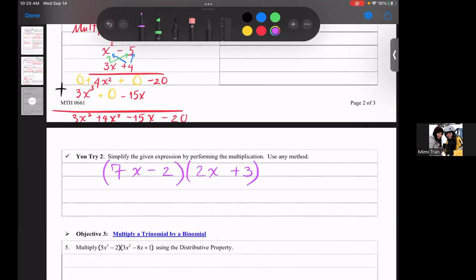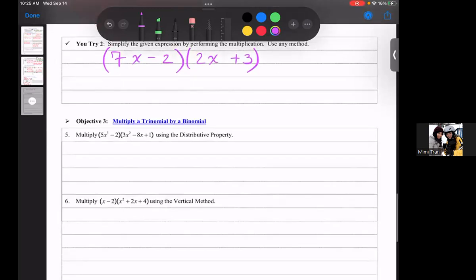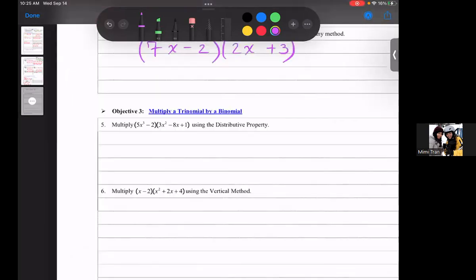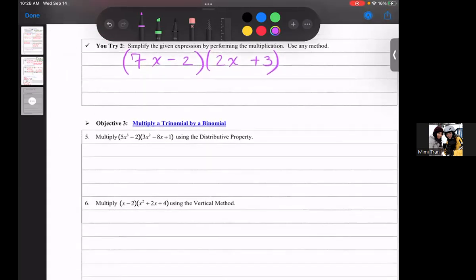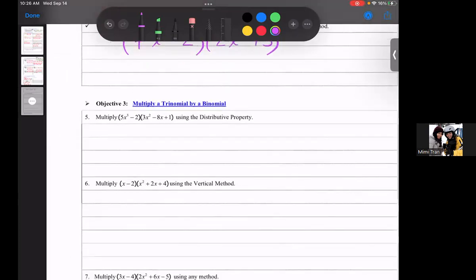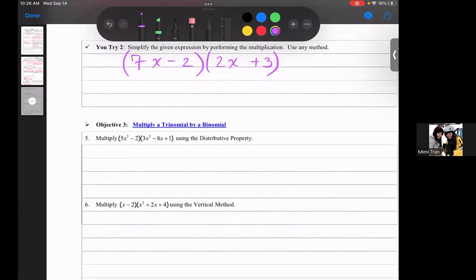And I will extend you try 3 for you when I'm free. At home, you do it at home. I'll extend it for you. Right now it's closed. I don't want you to touch it, because once you touch it, I cannot edit it.